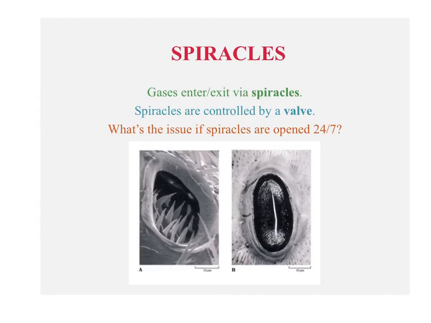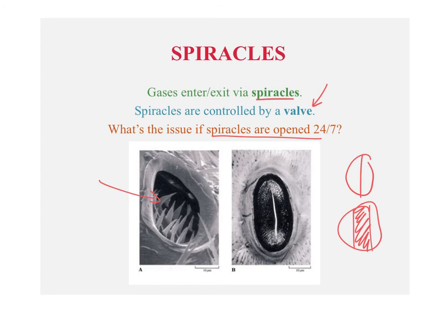And now the final things we're going to look at are the spiracles. We've spoken previously in this lesson about the fact that the spiracles are able to be opened and closed. And actually they are opened and closed by a valve. So remember, they can be closed, as in there's no pore, or they can be open where we've got that gap or pore in the centre. As you can see, we've got a highly folded surface, some infoldings of that membrane on the inside of the spiracle at the start of the tracheoles, that hopefully will help to increase the surface area.